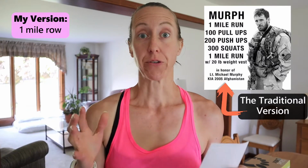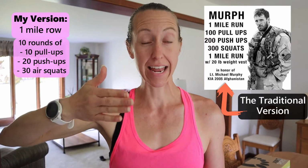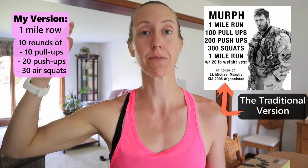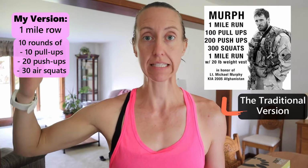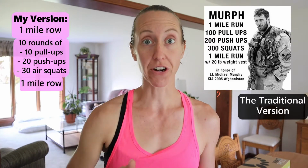Okay guys, I'm gonna be starting my Murph workout, which is going to be 1 mile rowing. And then I'm doing 10 rounds. It's gonna be 10 pull-ups, 20 push-ups, 30 air squats. And then once I get done with those 10 rounds, it's going to be another mile on the rower.